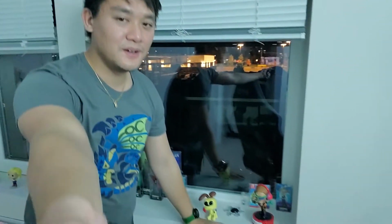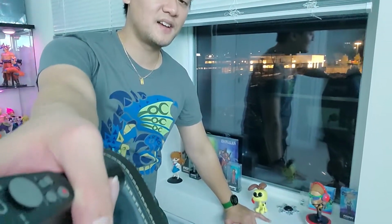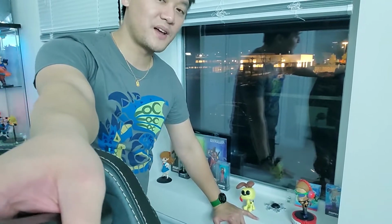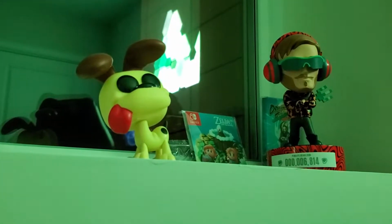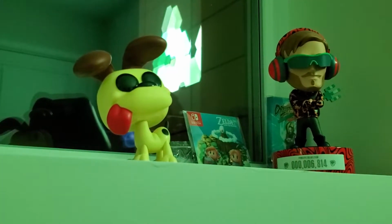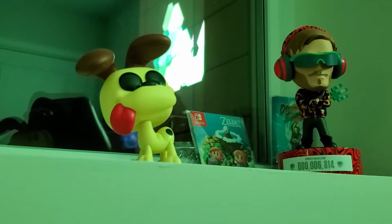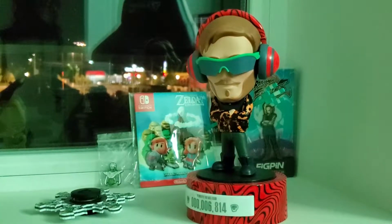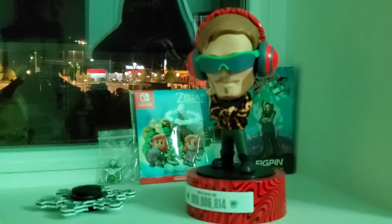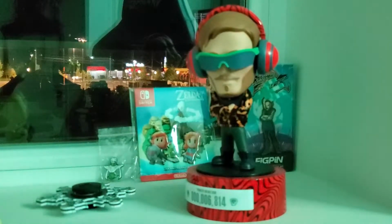Moving on, these guys are kind of random in their sort of way. We got, of course, Odie. Gotta get Odie. Big childhood thing for me. PewDiePie figurine. I am number 6814. I know, so close to funny number.